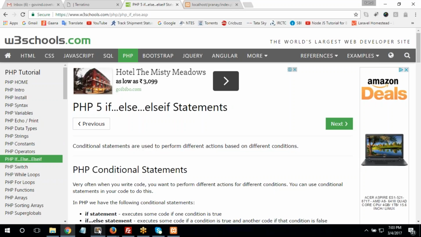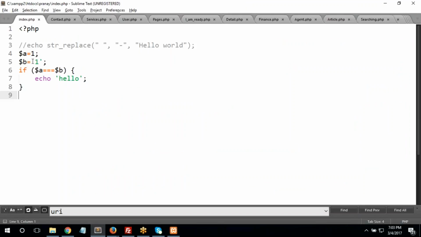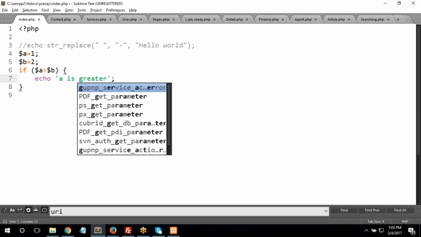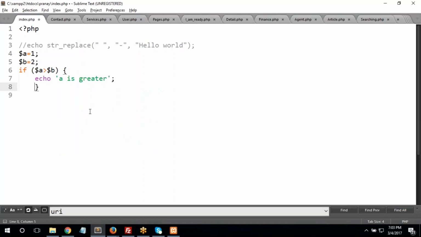Okay, let's start with two numbers. Right now we have A and B. How will you check? If A is greater than B, then A is the biggest number: echo A is the greatest number. Now, for the next check, should I use else or else if?